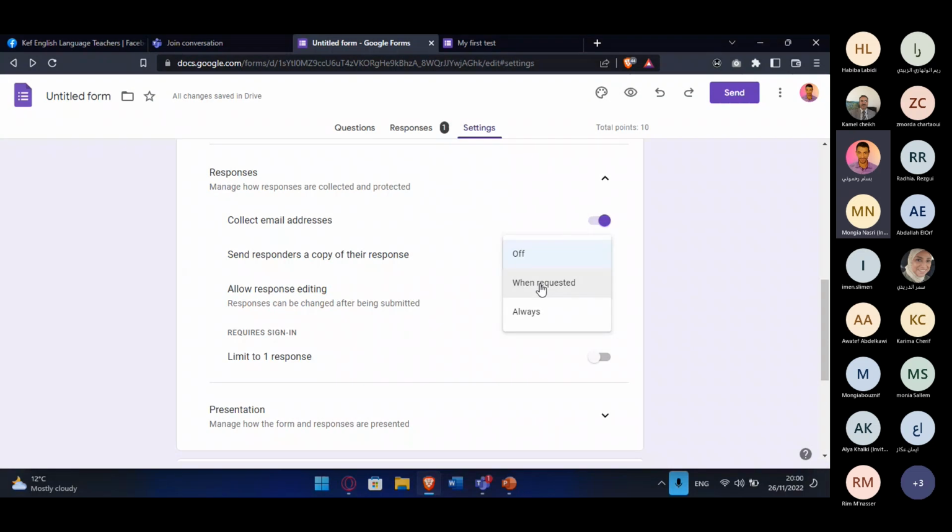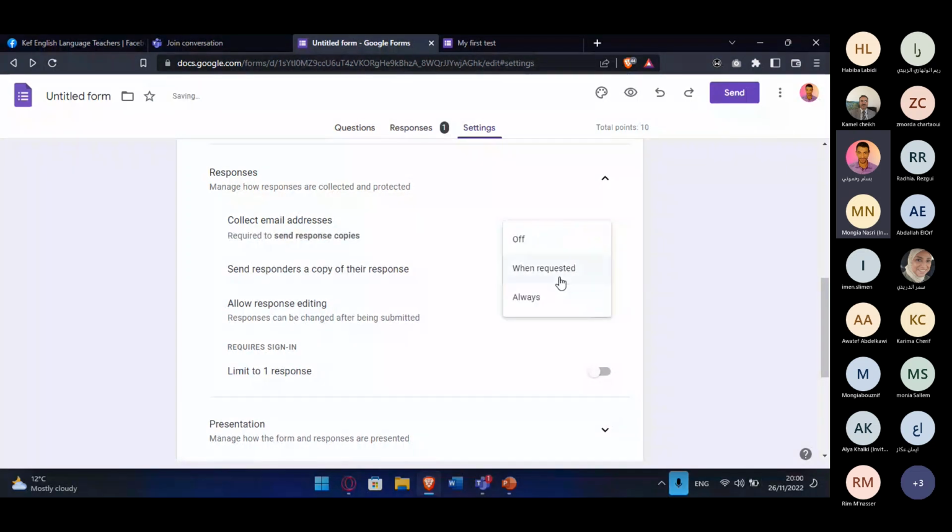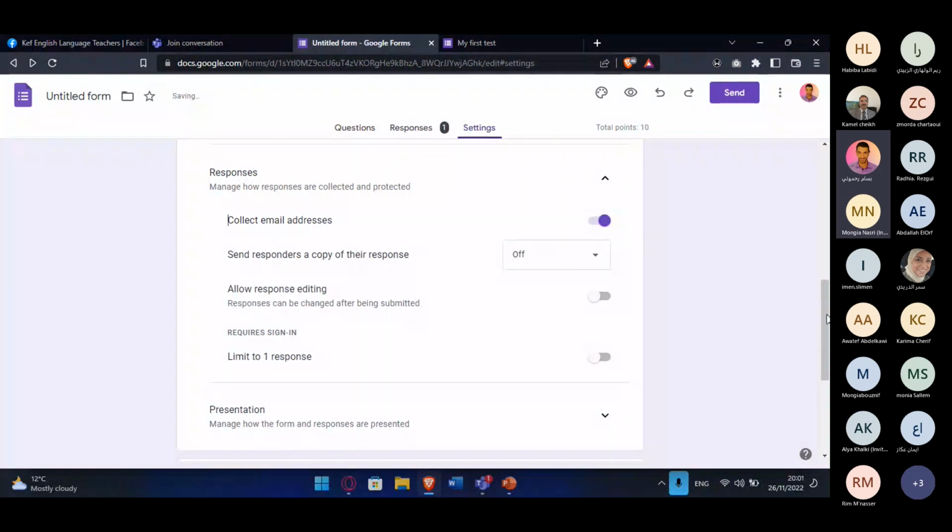If you don't want to, it's up to you. And here it always automatically sends the responses to the emails of your students. I don't see why, but if you've got some feedback, it's better to write it in the answers, then you send it.